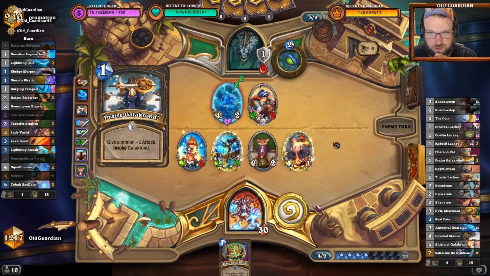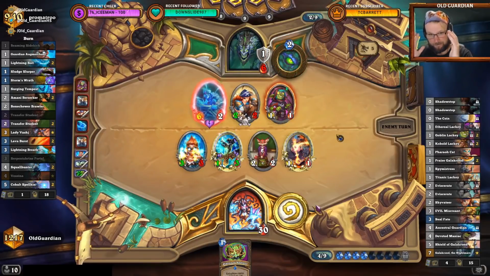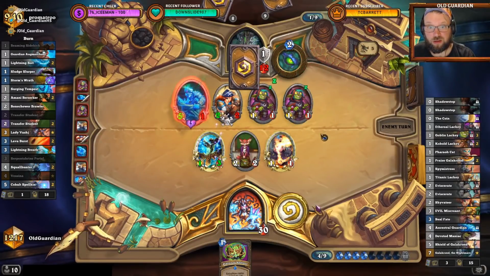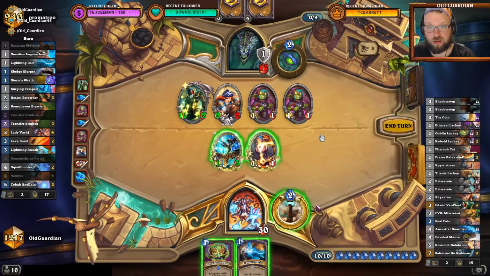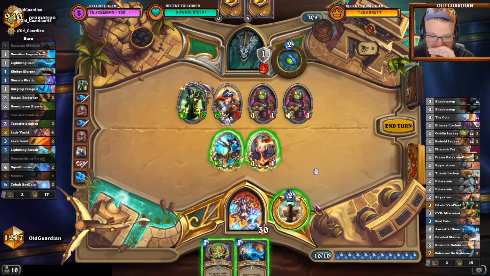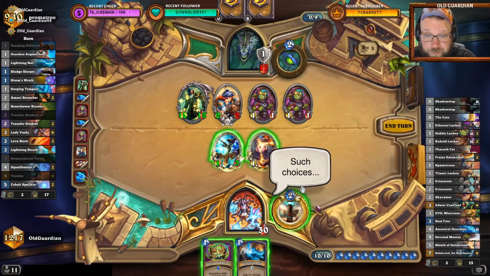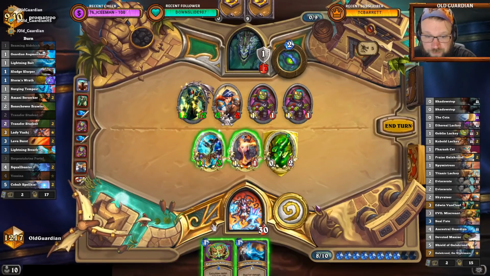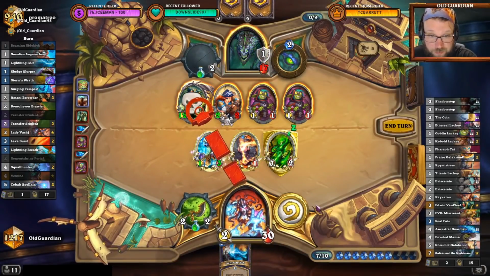Does he have a Rush Lackey? He needs a Rush Lackey. He has a Rush Lackey too. This rogue has everything. Okay, this is getting a little tricky. Such choices. Random generation is a powerful asset in this game. Taste my sting.